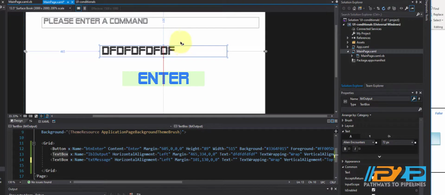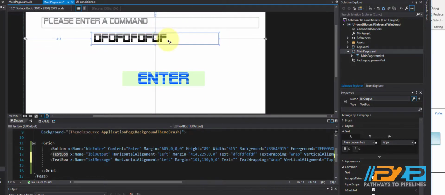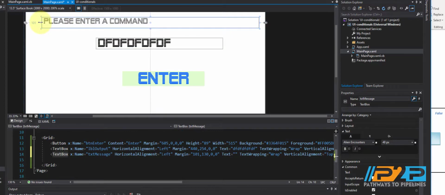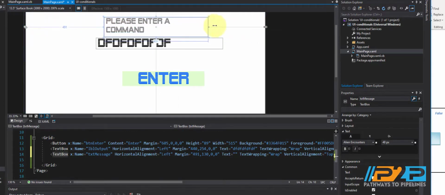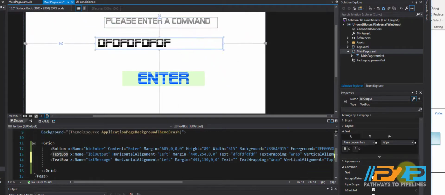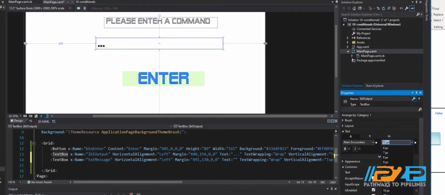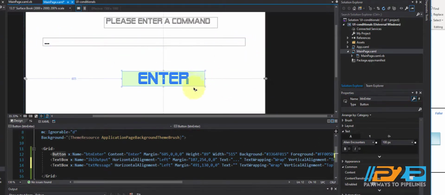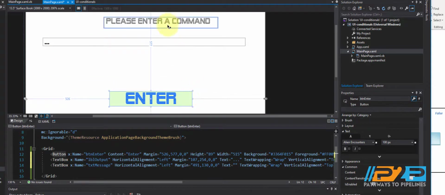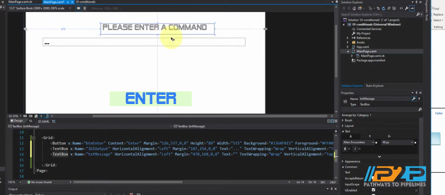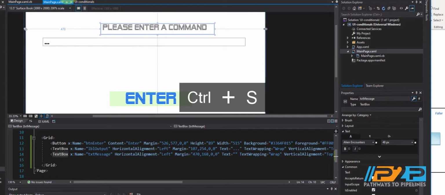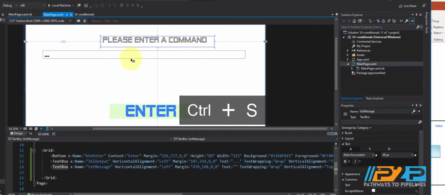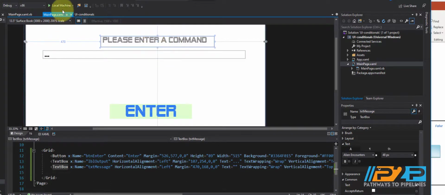Okay. And I don't need this right here because this is going to be my output. And in fact, this is just a command. We're going to use this for a command, so it doesn't have to be that big. And then we're going to change this one here because this is going to be our output. I can change this to 48. And then just in case, I can put this down a little bit further. Okay, hit Control S to save that. I'm going to run. Did we see any errors there besides that? No, we're fine. So I can now go ahead and hit run.